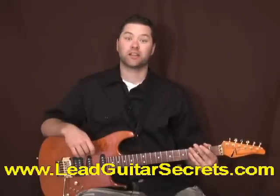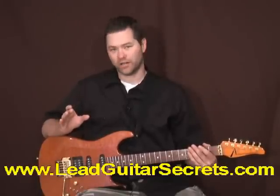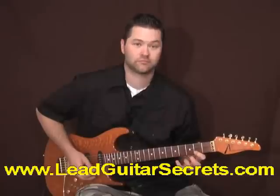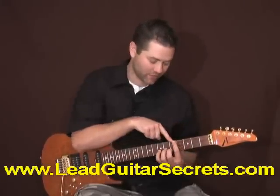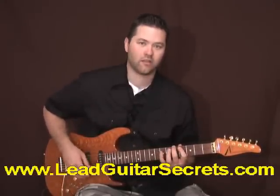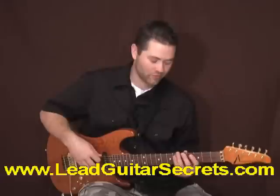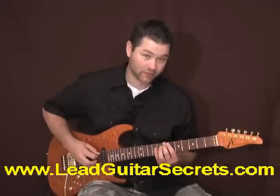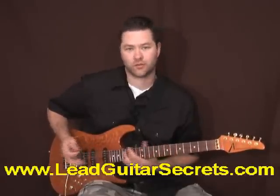Let's talk more about that F sharp pentatonic minor. I've given you positions one through five. Just to reiterate: position number one is simply where you're starting on the root note. If you don't start on the root note and you start on the next note up the scale, it's the exact same scale — you're just starting on a different note. If you go on up that scale to B, instead of starting and playing it up from one position, you get the third position, and so on and so forth.